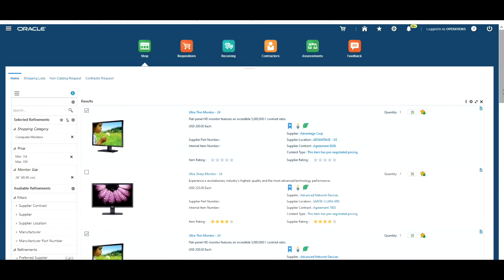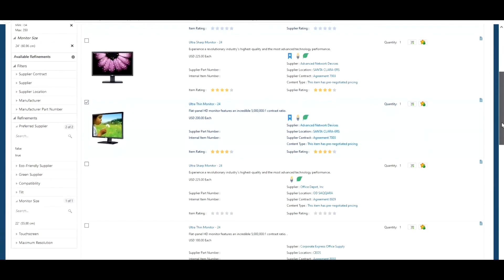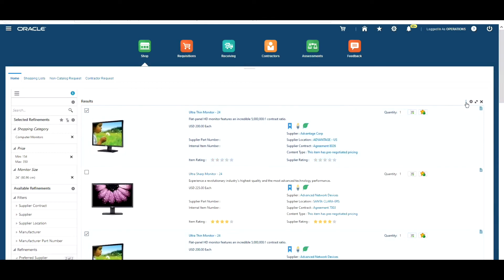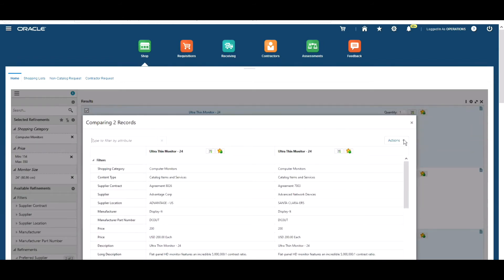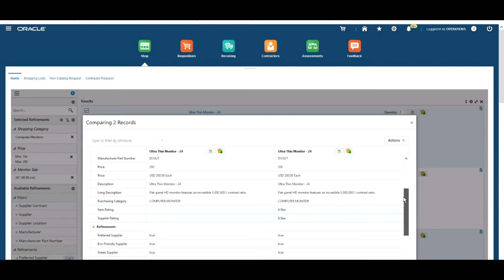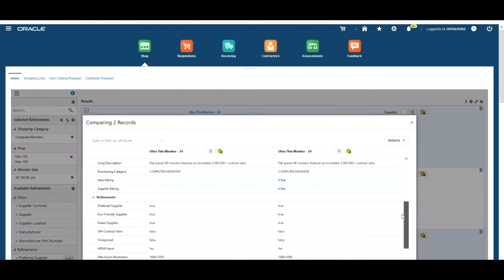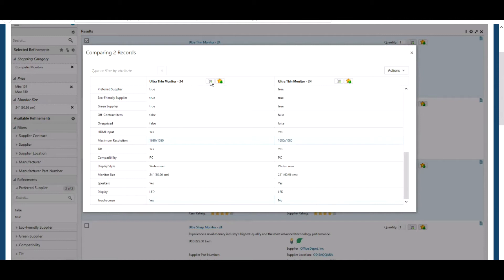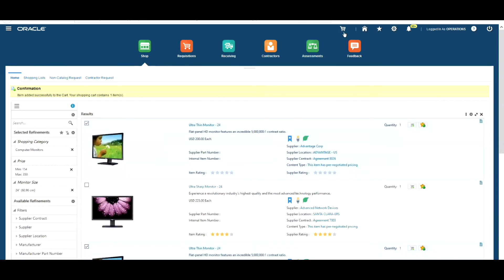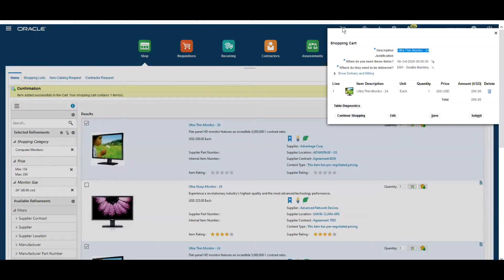That's now narrowed my list down to five items, so I just need to review each one and decide which to select. Out of the five, I've selected two options and I'm now going to compare their specifications. I clicked on the three dots, then Actions and Highlight Differences, so I can do a side-by-side comparison — the differences are highlighted in blue.